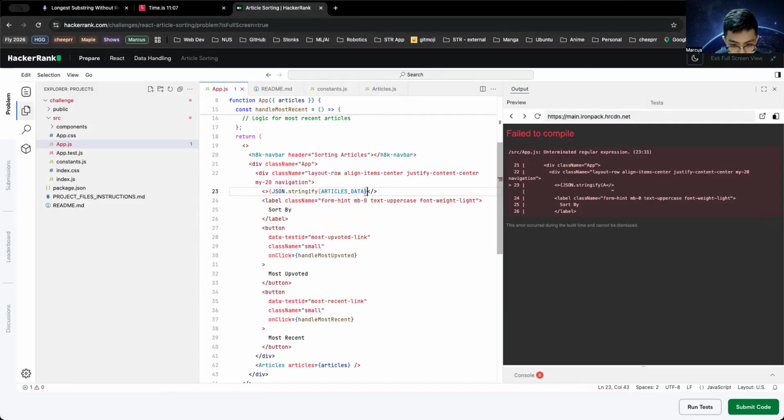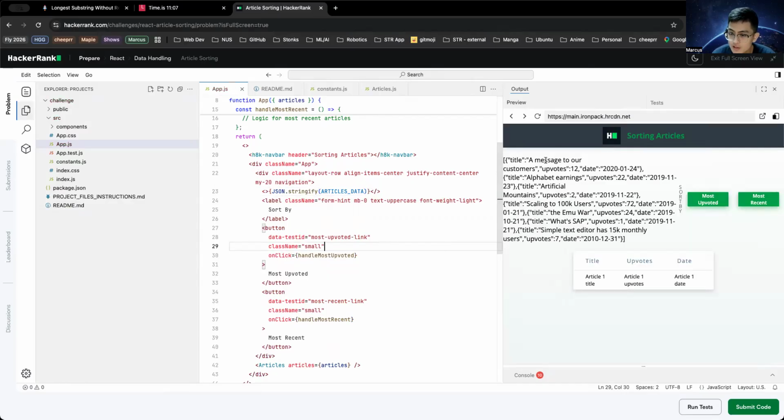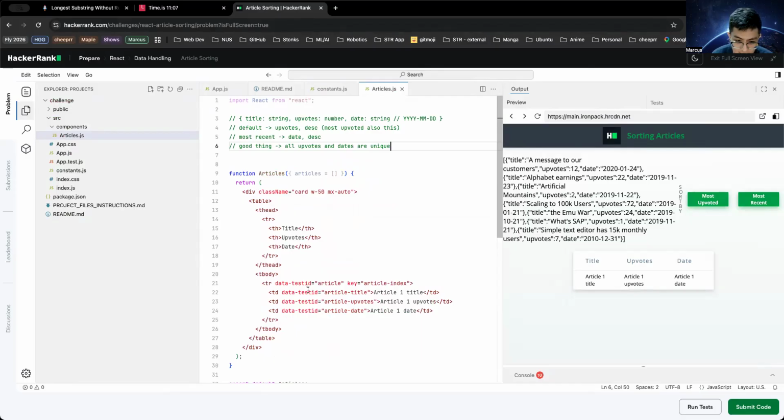This is the most straightforward way I can think of just to display the data. So you can get all this. And in the event that articles doesn't have anything, you'll have the title, upvotes, and stuff like that.